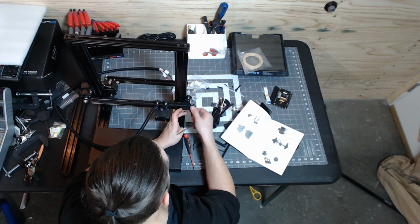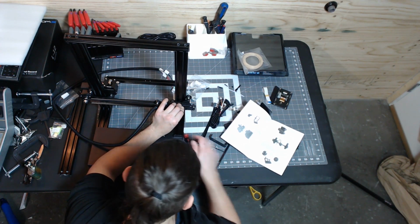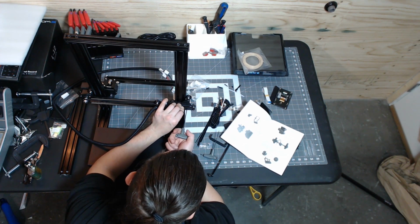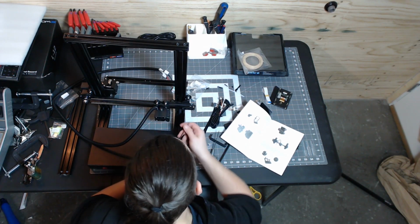Start with a little taunt. My CR-10, no, my Ender 3 had a really good one. But also it had been my guy helping put it together.